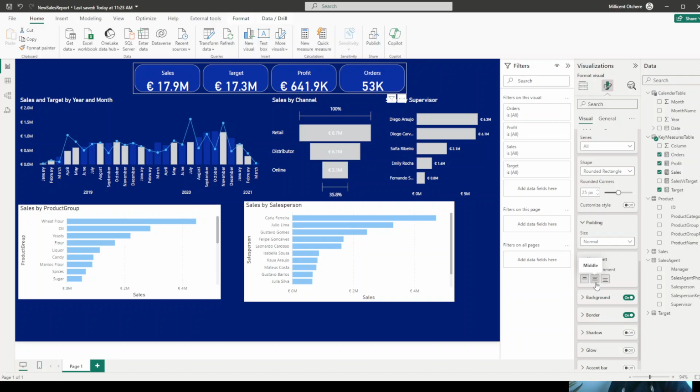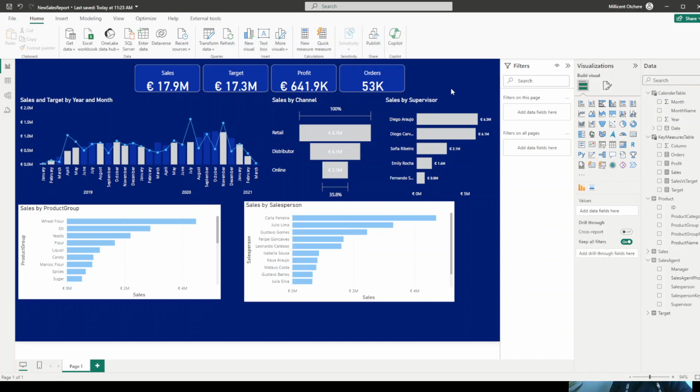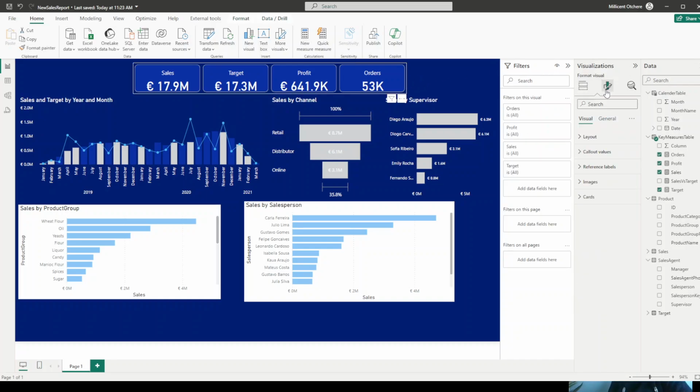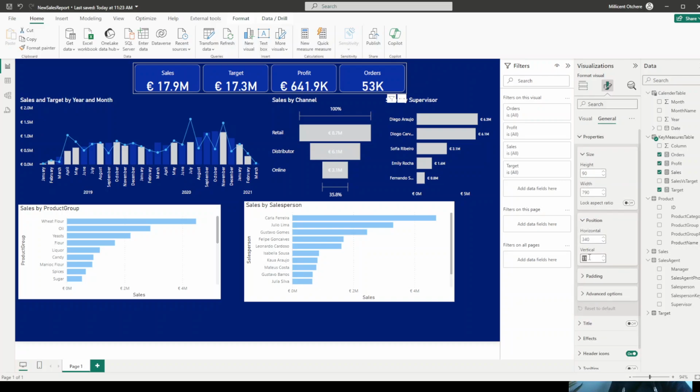And this is looking good already. Let's see, what else do we want to add? I think let's just reduce this a bit to 10. Yeah, and I think this looks better. So this is what we have. Let's move this up a bit. So let's look at the position. Yeah, let's just make it 10 instead.